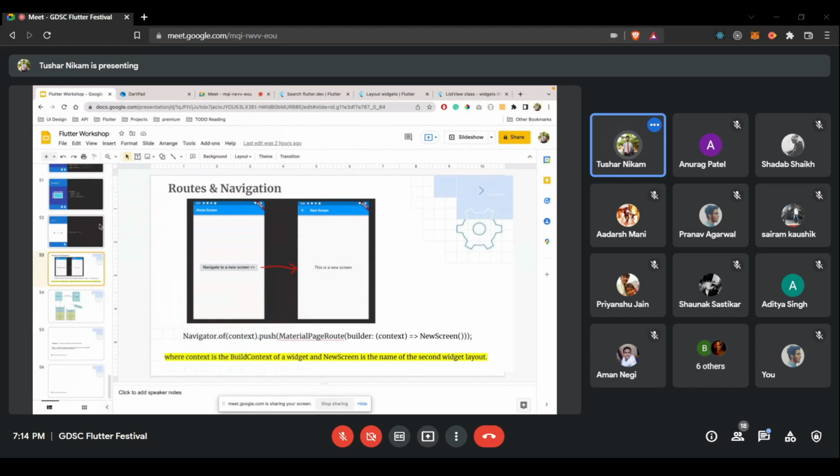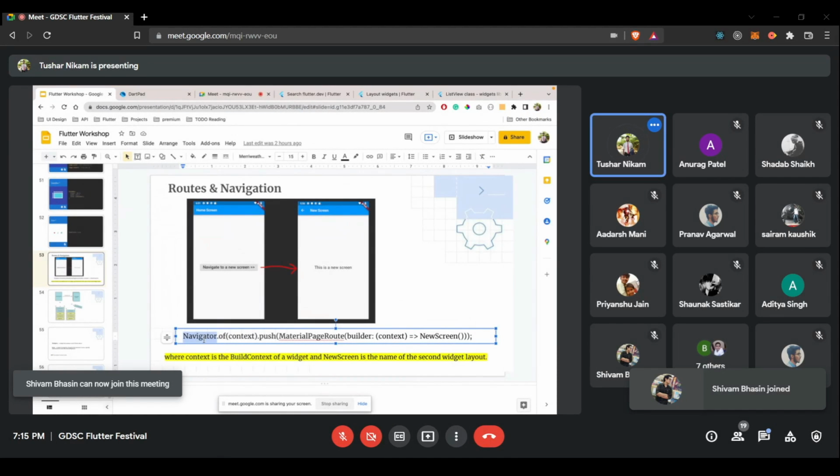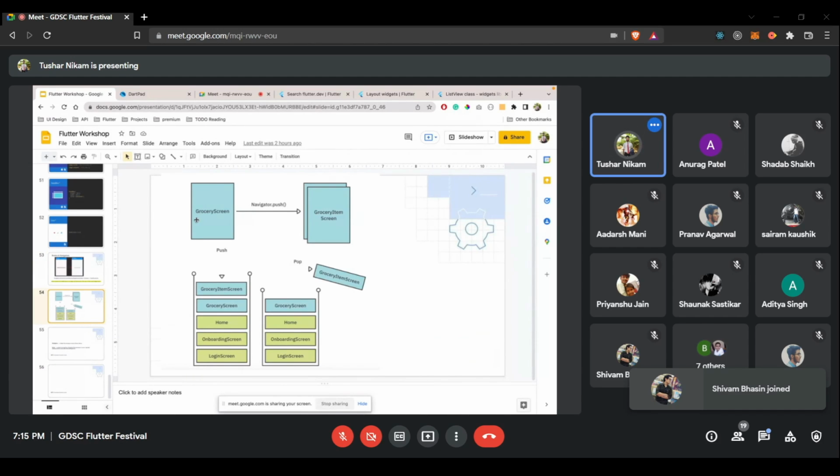When you press any button, if you want to navigate to the second screen, how will this happen? This works as a stack. Let me explain. The scenario is that you want to navigate from the home screen to the new screen on the press of this button. There is some syntax, but I will tell you about the conceptual thing first.